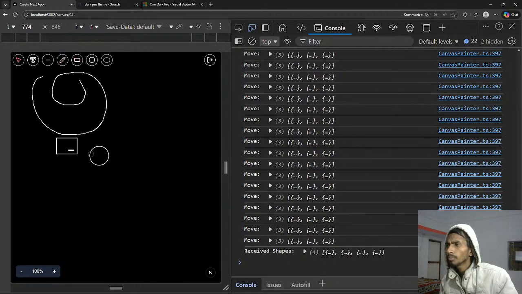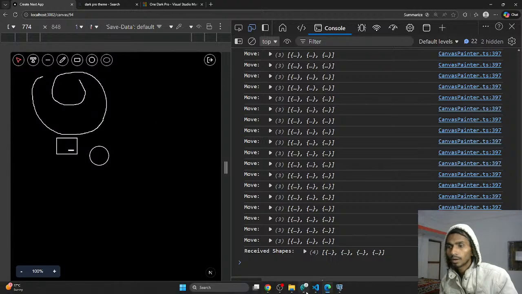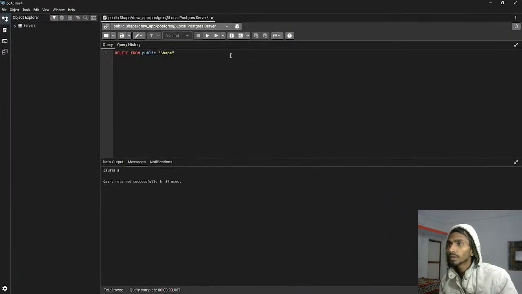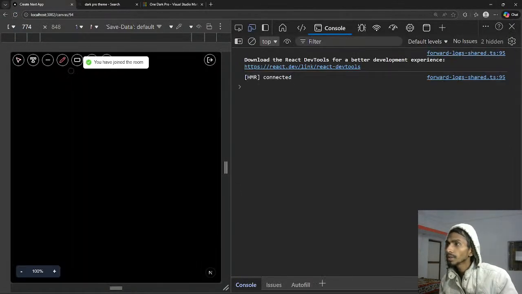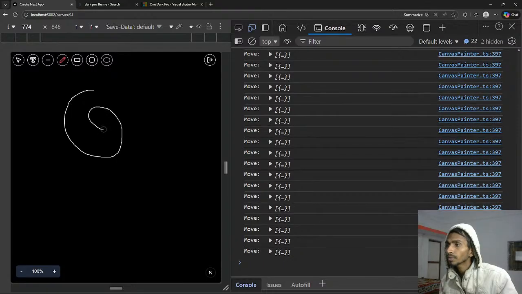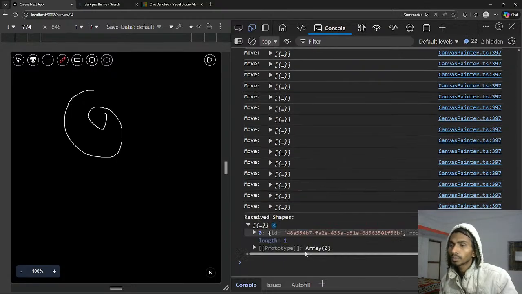What was the problem? It's behaving uncontrollably. Simple thing, I drew the shape. I have the shape only.